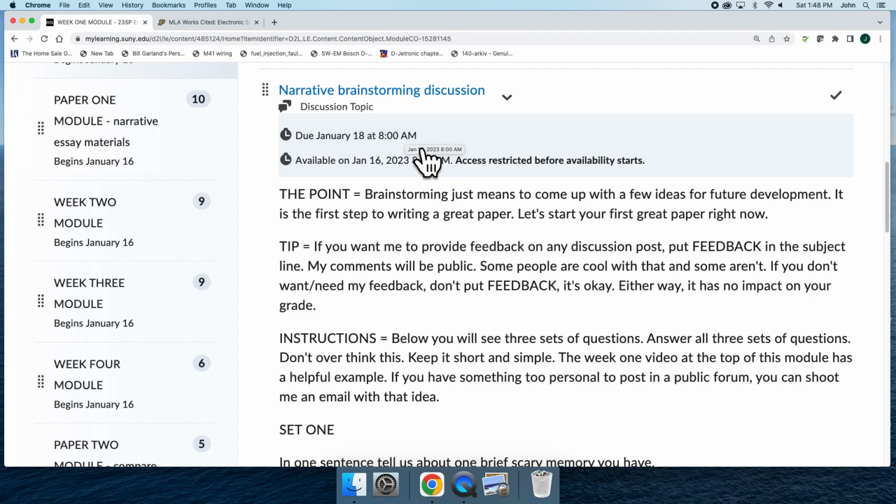Now, as long as your work is in by the time I do my grading, I'll take it. No penalty. No excuse needed. I will just grade it with all the rest, even if it's late, as long as the assignment is open. Now, once I get around to grading the assignment, I do have to close it. And once I close it, it's too late to get it in. You just have to move on.